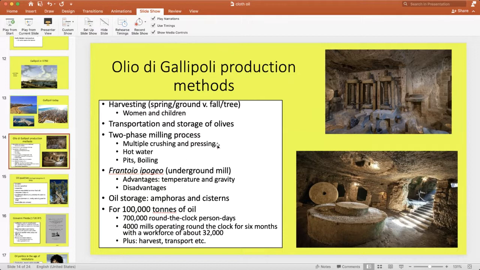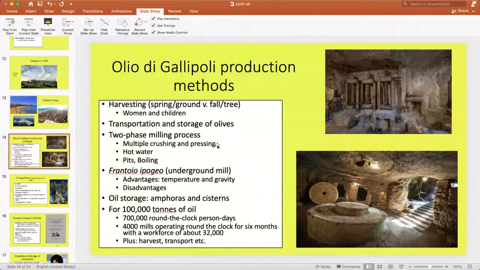So the olives were harvested off the ground. They were transported on animals or just carried by people to the thousands of mills. And then the mill might not be ready for them, so they might sit and ferment while they are waiting to be crushed. And of course, the millers knew that you could extract more oil by using hot water, so they would also boil water to heat it up to get the maximum oil out of the olives, producing a quality of oil that, as I say, today would be thought of as really horrible, but was that Gallipoli oil that was prized by the British manufacturers.